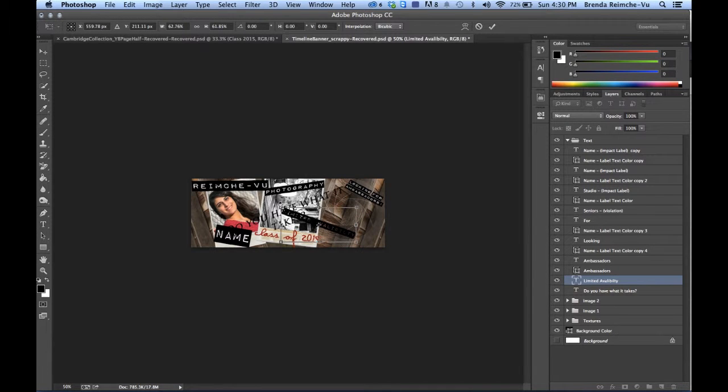If I were to go like this, it just kind of looks funny. But if I hold down shift and change its size, it's going to stay in proportion. So that's obviously going to go somewhere around here. Now as you can see, I don't really have a background color layer for it. So I'm going to move this right back up here where I don't need to see it.